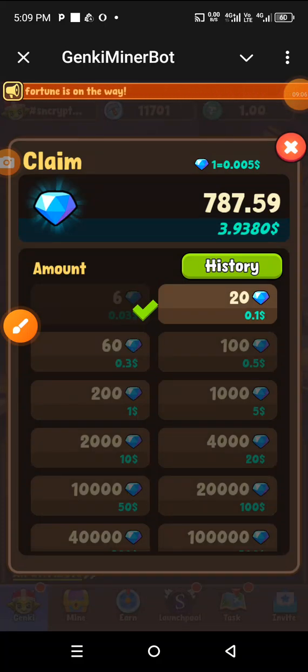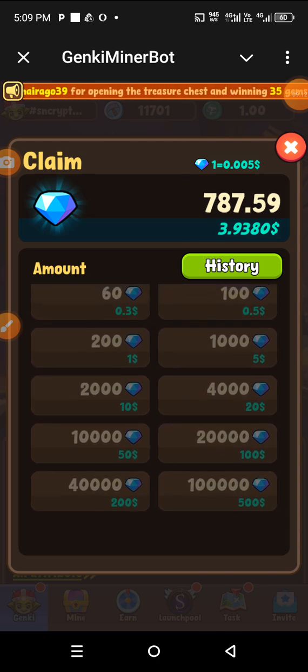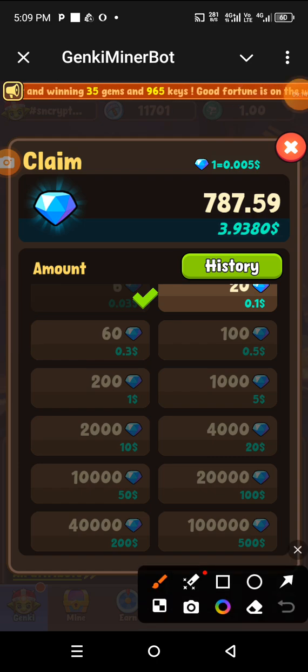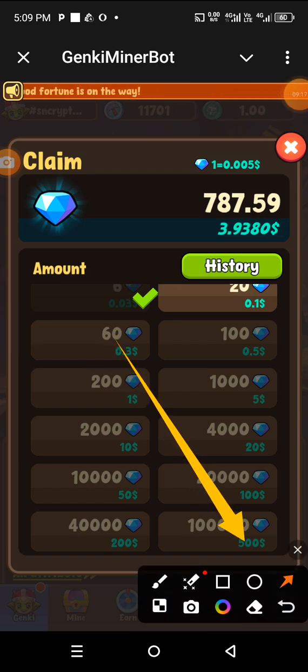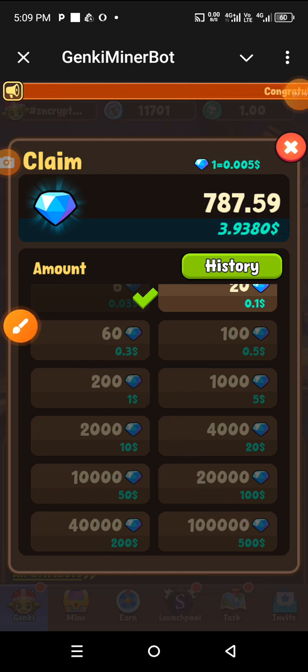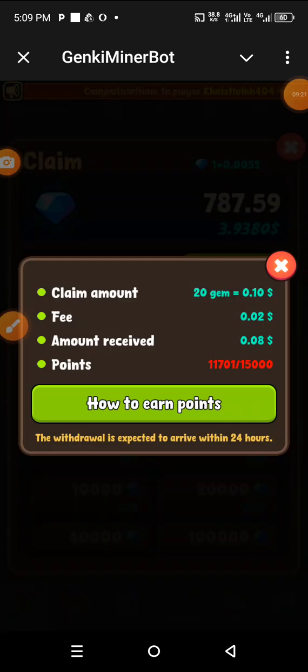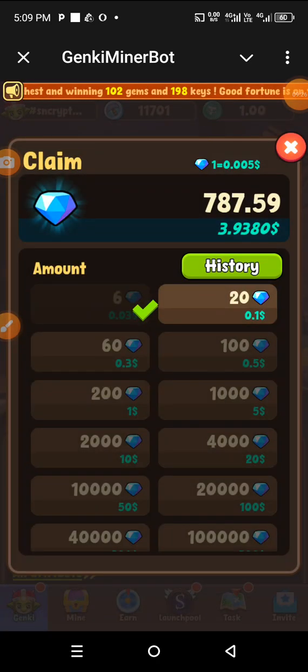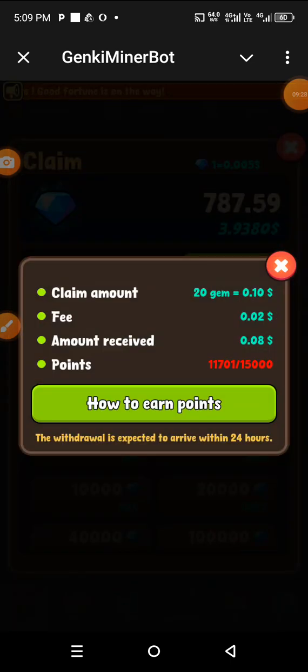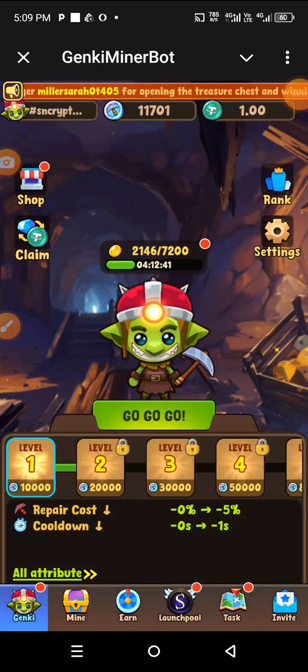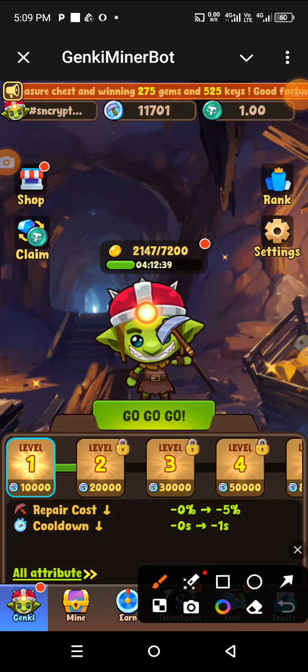0.1 dollars, and I'll proceed to 0.3. So that I go on and reach the bigger amount here, which is the $500 here. Okay, so that's how it works. Once you reach any amount here and click on it, you'll be seeing claim instead of the amount needed. You'll be seeing claim. That's how it was. So as you can see here, I need like 15,000, and I'm having 11,700. So I'll just show you where this 11,700 is, so that you will not get confused when mining this coin.